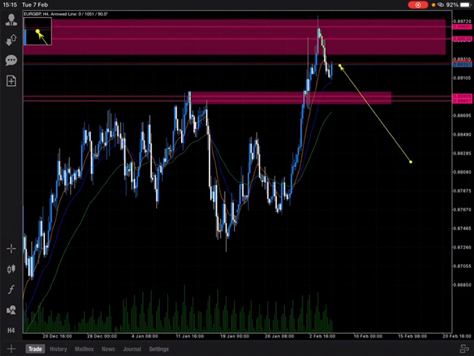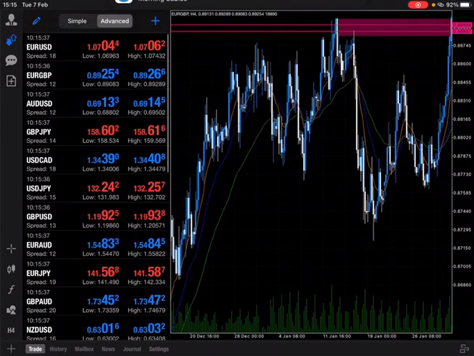So current price, if it climbs up into the sell zone, or drops into the buy zone, if it respects, then potentially we can catch a sell or a buy respectively. But if it breaks, then it might want to test a higher zone or a lower zone. SL, you set it at 40 pips after you enter.